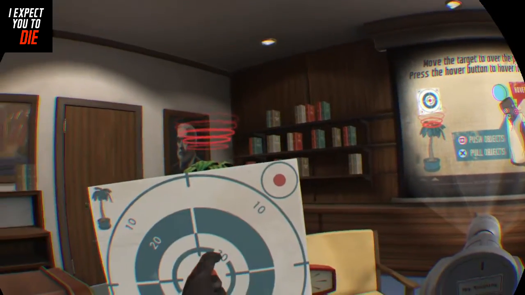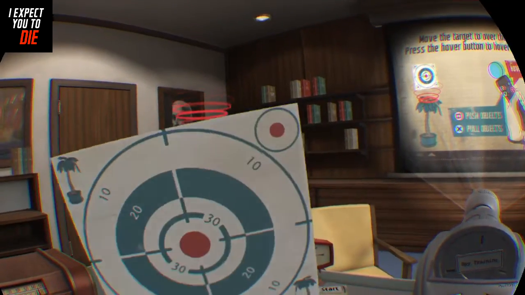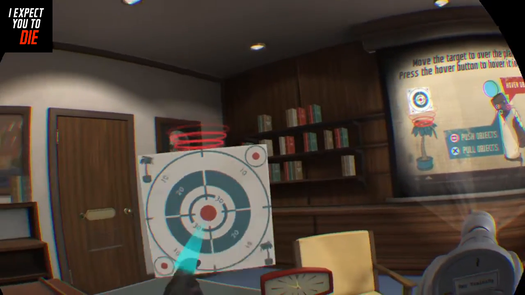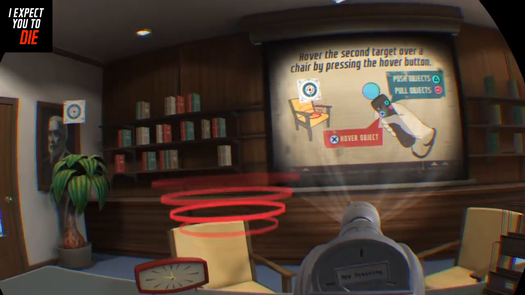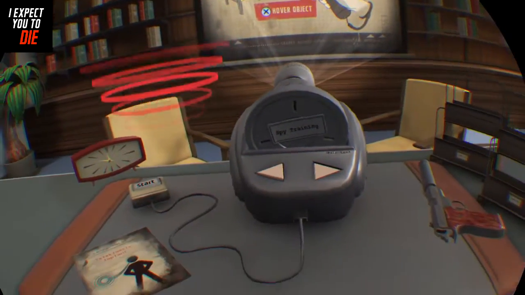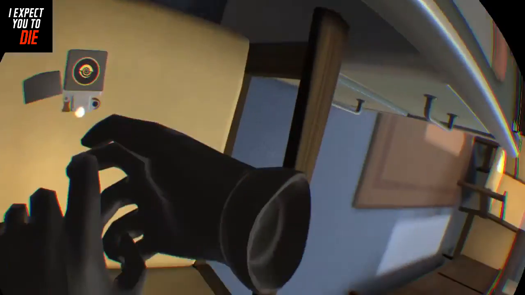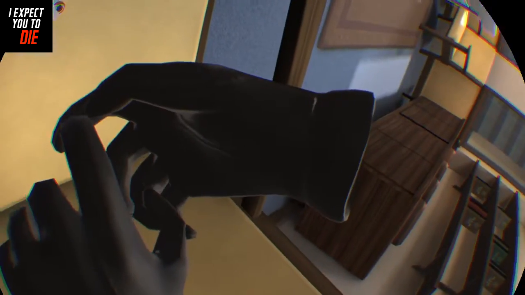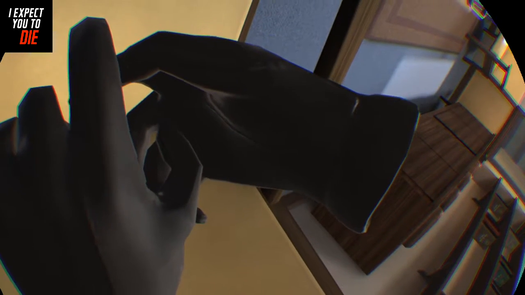The target will hover in the air. Try hovering the target over the fake plant to your left. Well done. I wish we could afford real plants, but our dry martini budget is disproportionate to, well, everything else. Now, try to hover another target over the chair in front of you.